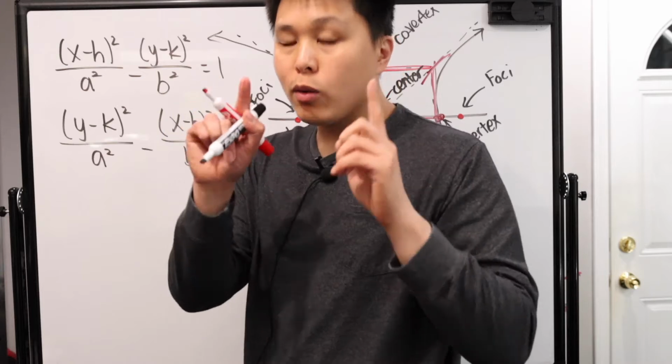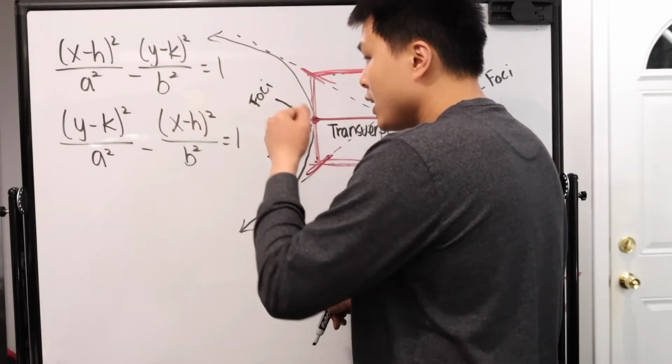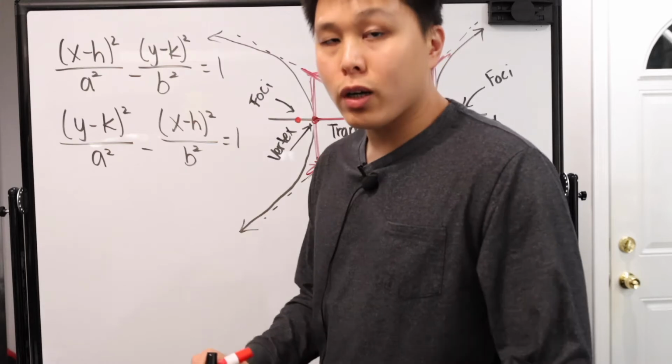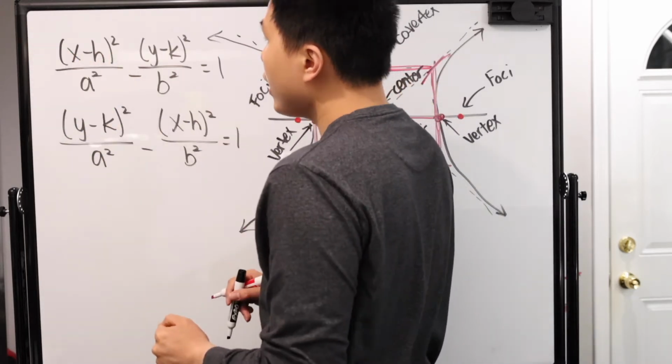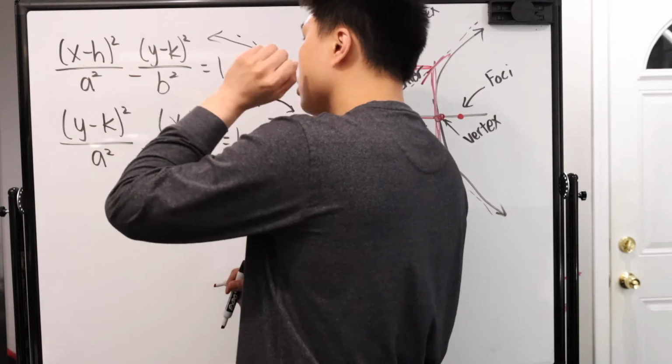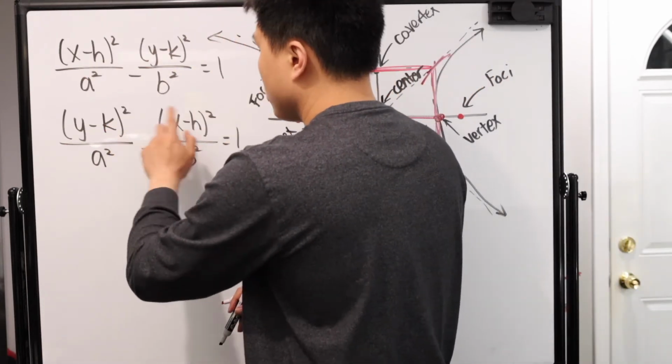That's always going to be the y coordinate of the center point. And wherever the x is, the h follows. And that's always going to be the x coordinate of the center point. So you see it here when it's opening left and right, where it's just going to be the standard: h is always going to be on the left, k is on the right. But if it's opening up and down, you have the k first, then h.